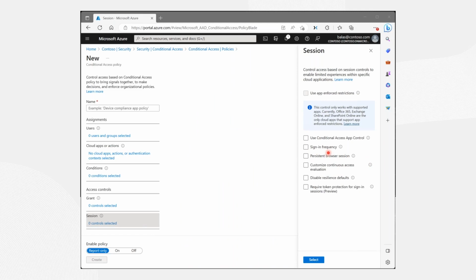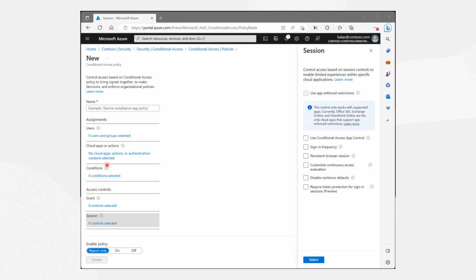That's where you can change the sign-in frequency for that session, depending on what other conditions you set. And again, this could be limited to specific applications. It's often not recommended to do this across the board because it'll have a very negative effect on the user experience, which could lead to more error or just frustration on the part of users.